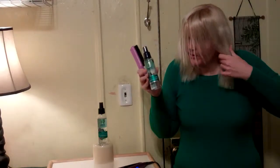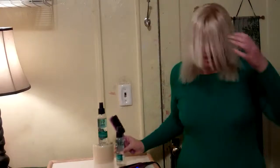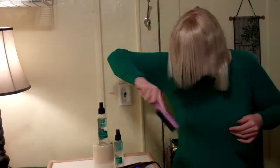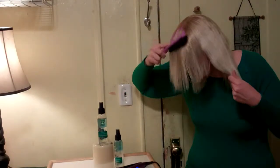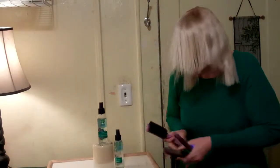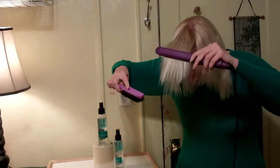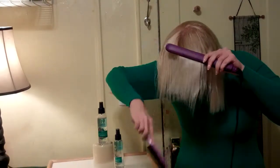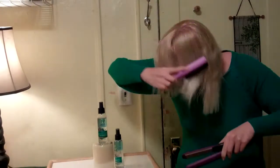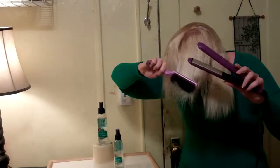My hair is dried now. Before I made the first video, I was using the Herbal Essence Set Me Up Spray. I have my hair brushed over my eyes in hopes that you can see the gorgeous shine that I have on my hair. I've put no products in it other than the Herbal Essence Set Me Up Shine. And now I'm going to be using my heating iron — my hair has already been protected by the Herbal Essence Set Me Up Shine product. But I can't really see what I'm doing. This is not usually how I would do my hair with my flat iron, but I use my flat iron every day.